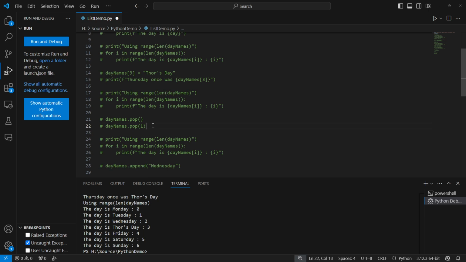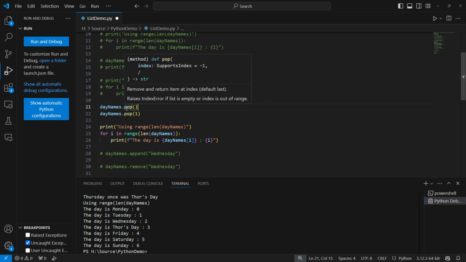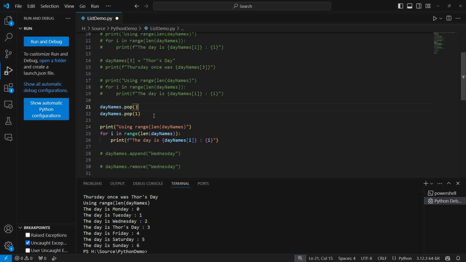Now, how can we modify things? Well, there's a couple of different ways that we can add and remove things to a list. One way that we can remove is using the pop command. And basically pop, if you mouse over it, remove and return item and index. Technically, when I do pop, it is returning the string that I'm popping off. But you don't have to use it, as here, I'm just popping off the end. Now, if you give it an index, it will pop out from the list whatever is at that specific index.